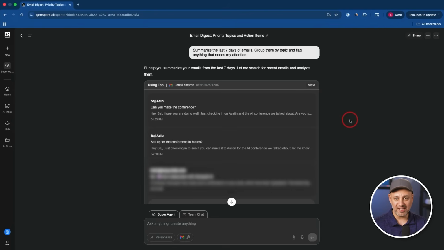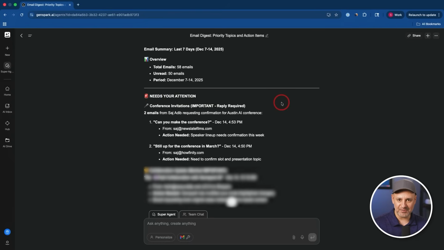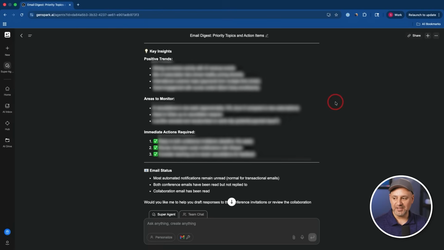Now, Genspark will scan my entire inbox. It's gonna tell me if anything needs immediate attention, right? If anything needs a follow-up, if things could wait. Since this is my actual inbox, I sent myself a couple of demo emails just to show you. Now, this gives me an exact overview: how many emails came in, how many of them I haven't read yet, how many of them need my attention, if I need to reply to them, any key trends, email status. Pretty much, I now have a really good understanding of what's going on in my inbox, in a matter of a minute, rather than having to go through whatever 58 different emails to figure out what's going on. Now, I just start from the top.